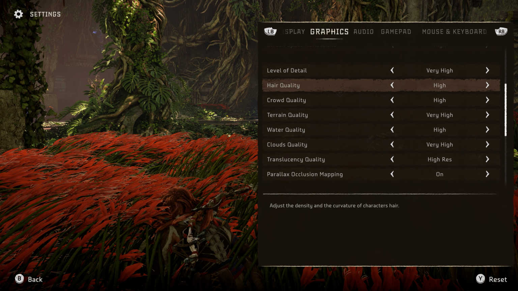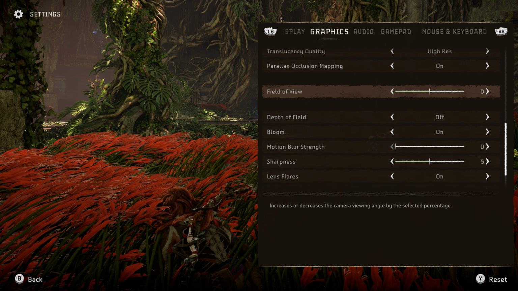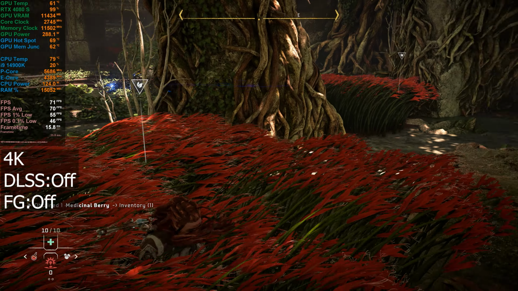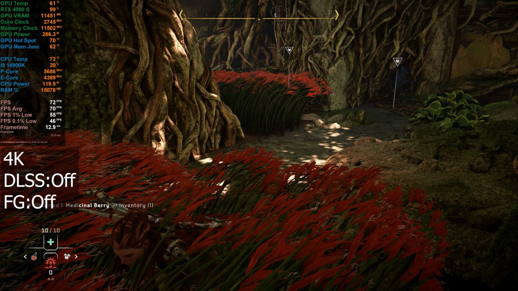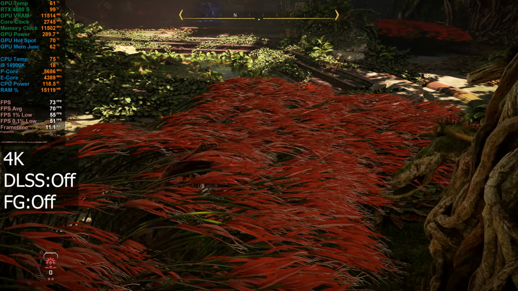So I'll run through the settings really quickly. Some of the settings go to high, some go to very high, as you can see. But I think we've mostly got everything maxed out, so let's have a look. We're sitting at about 70 FPS, on average of exactly 70 at the moment. That frame time is looking a little bit choppy, isn't it?